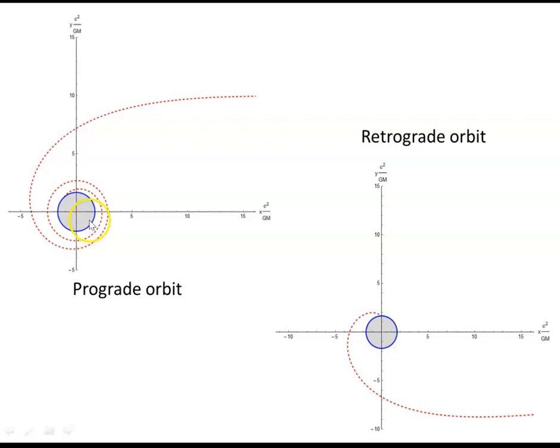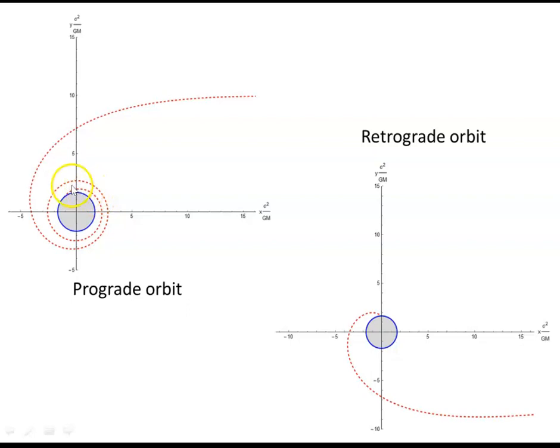The stationary limit surface, or limit of infinite redshift, or surface of infinite redshift, is further out than here. It actually goes out to this marker here where it says 2. So it's actually 2 units. So anything near that stationary limit surface, once it enters that stationary limit surface, it must co-rotate with the black hole.